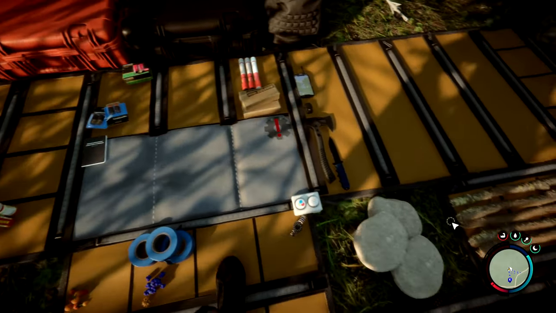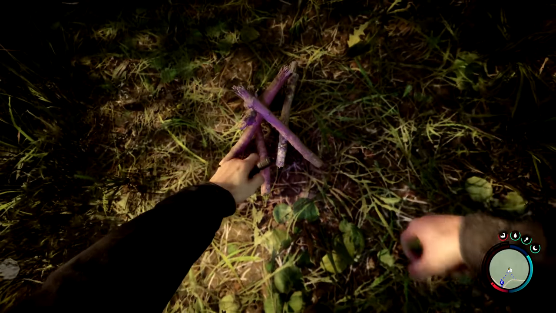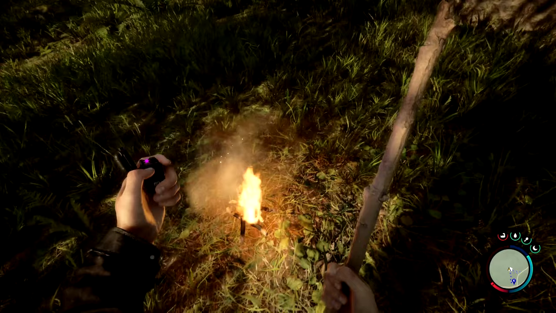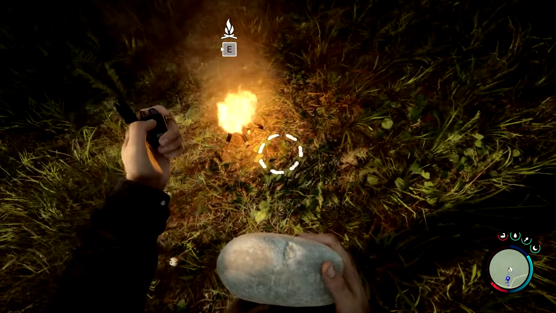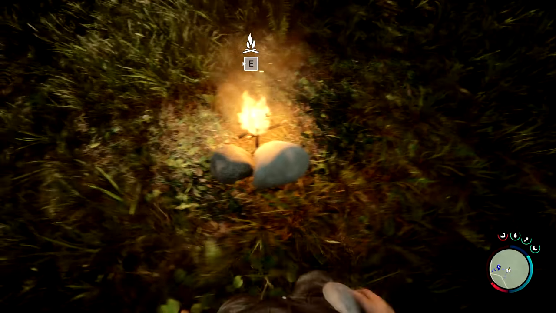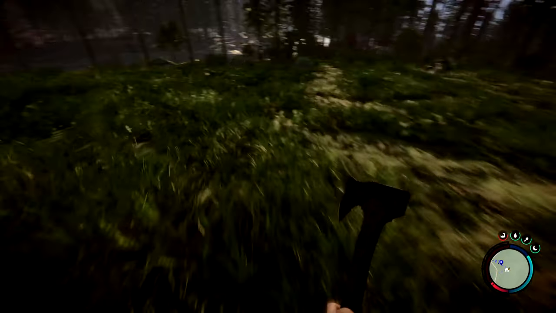Right, sticks to make a fire. Here's a good little spot. Ooh, nice. I do like that. Get that going. Okay. We got a fire. Now I need to reinforce it with some rockage. Put you down. Don't need my lighter. There we go. Right, I need some more rocks.